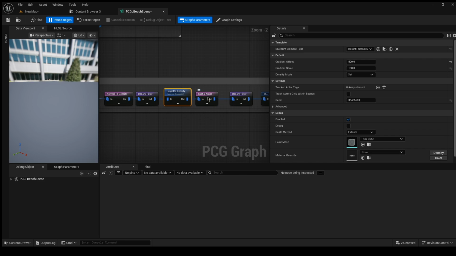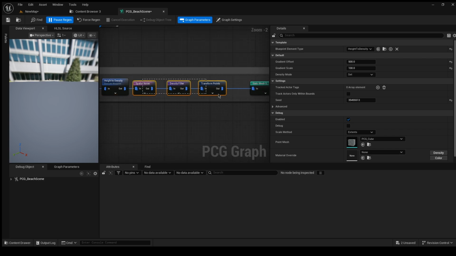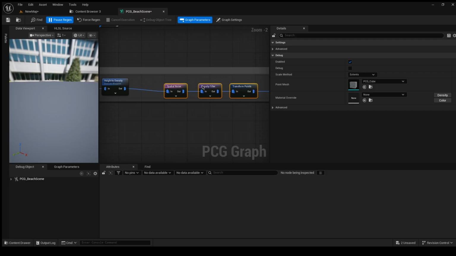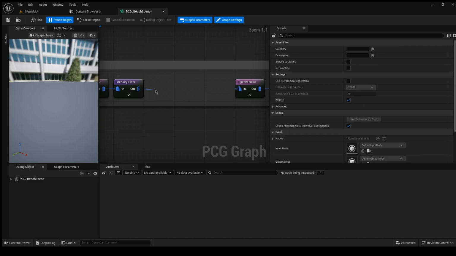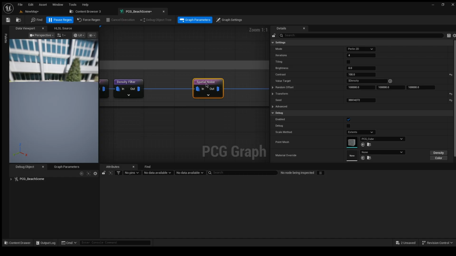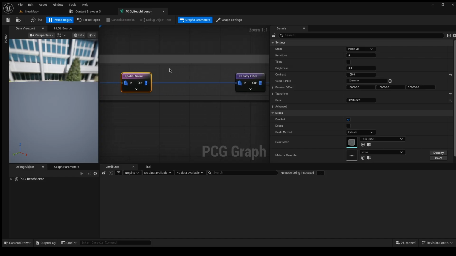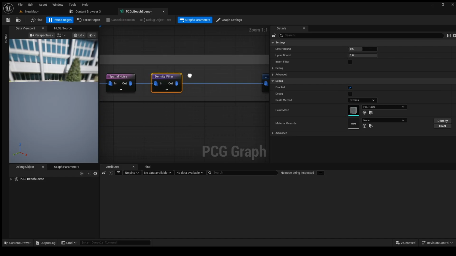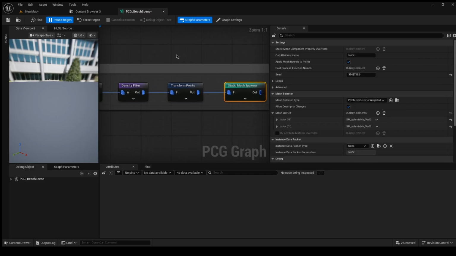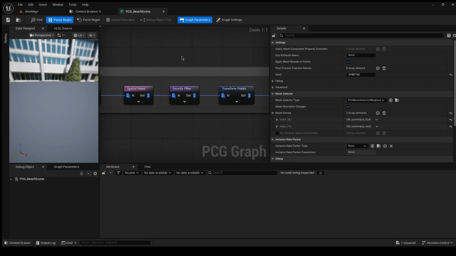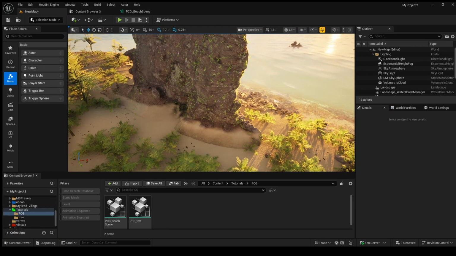Then I forgot, another density filter over here. The thing is, we don't need a height density, that is not necessary for vines. Right now it is not necessary, because we aren't using it, and anyway the results are somewhat nice.